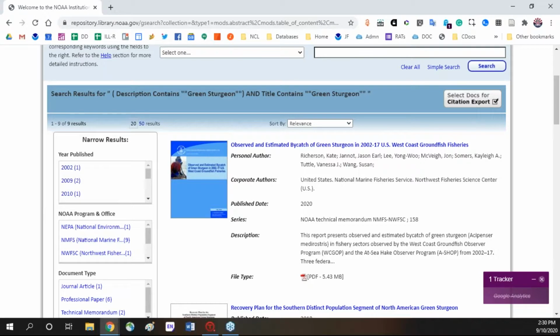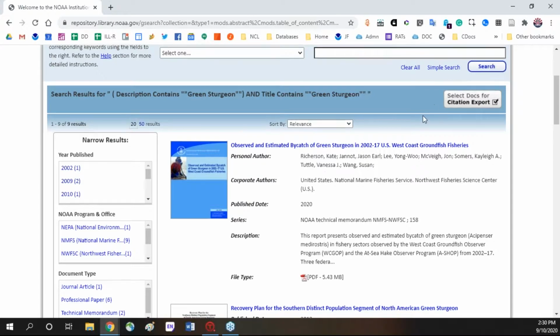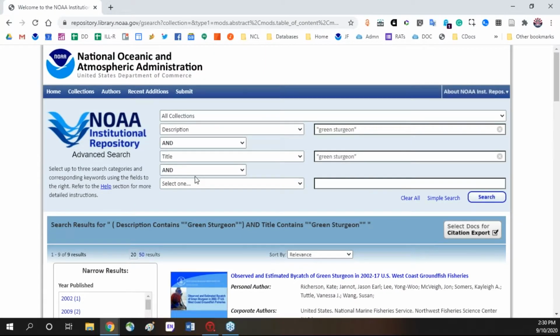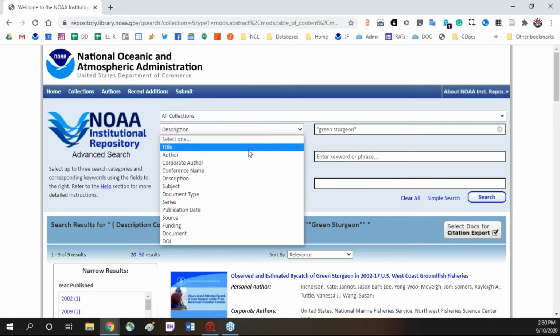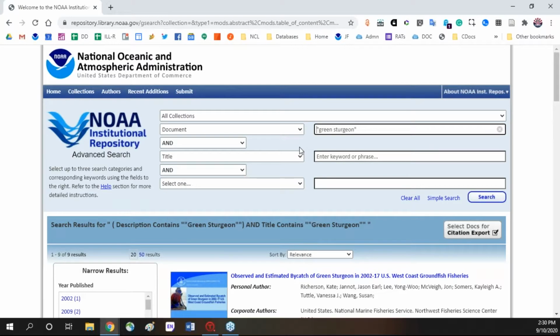Now, if we want to focus specifically on the full text of the document without searching any of the associated metadata, this doesn't really come up very often, but I will give you an example of how that might work. So we're going to use the field document. So let's just get rid of this, and we're going to jump over, take a look. Document here again. So this is going to bypass any of the metadata that is included, and it's just going to look at the text of the document.